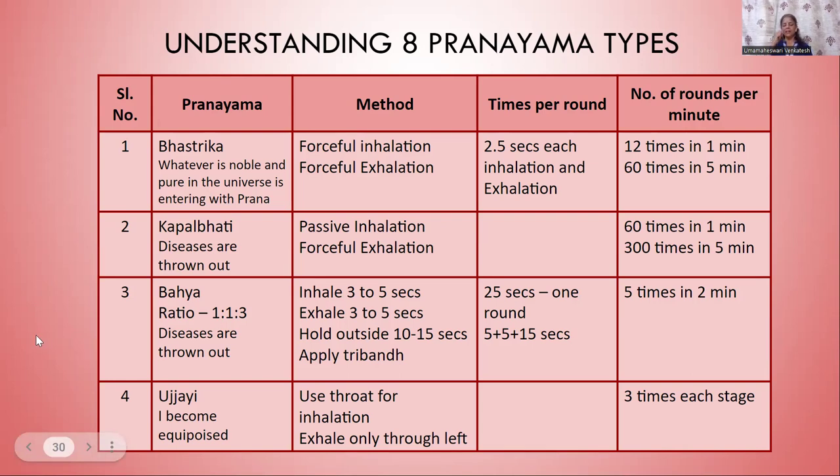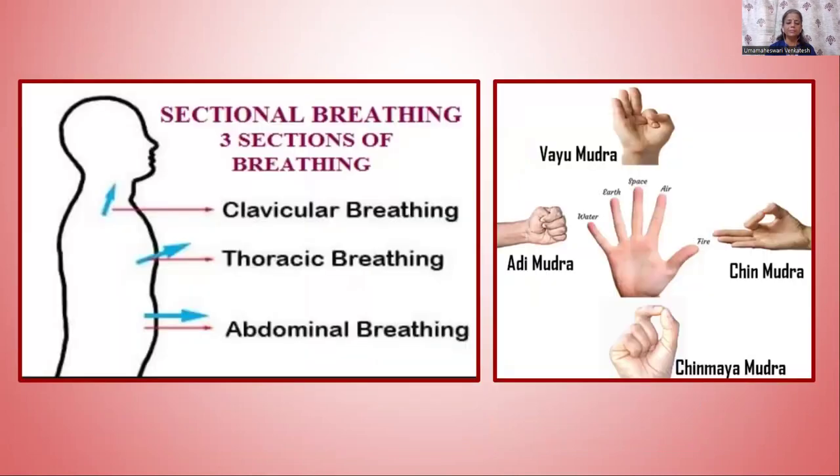So neck and back straight, elbows relaxed, shoulders relaxed. Normal breathing. You stay with your breath. Listen to the instructions. We're going to take a deep breath in. We breathe out completely. And then we're going to apply three bandhas.